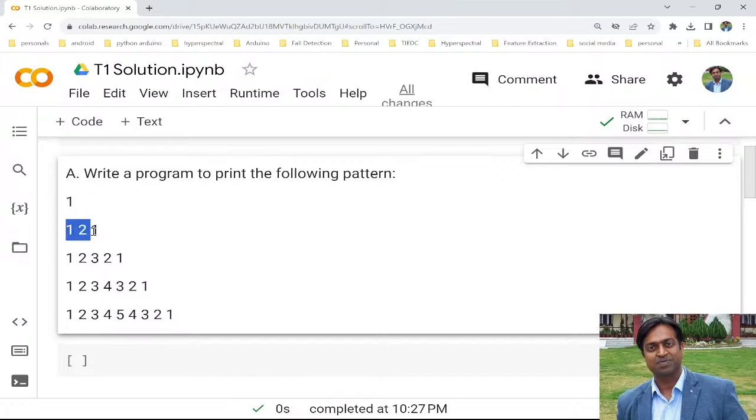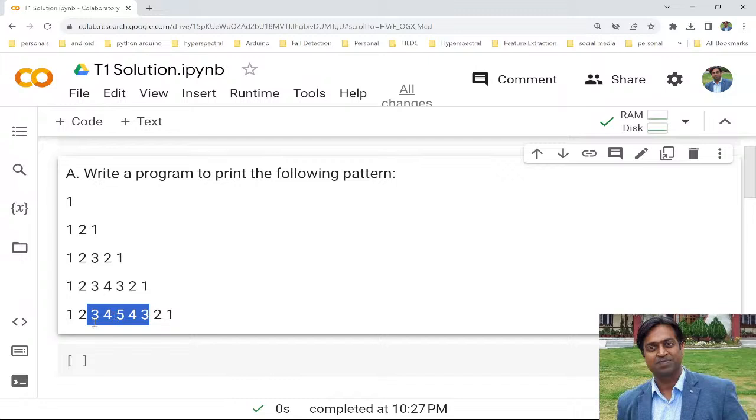In the second line, we display two numbers, so the maximum integer is 2. In the third row, the maximum integer is 3. In the fourth, it is 4. In the fifth one, it is 5. It means it is as per the row number, right?